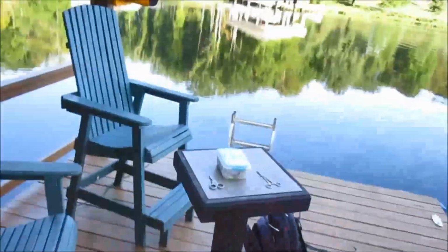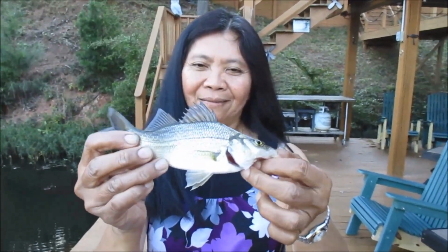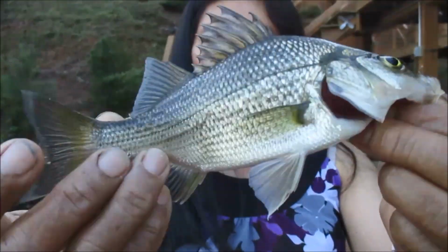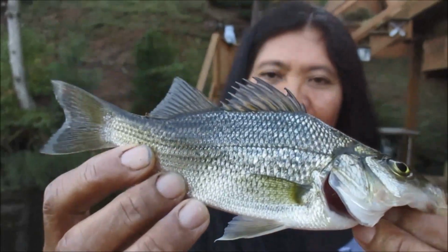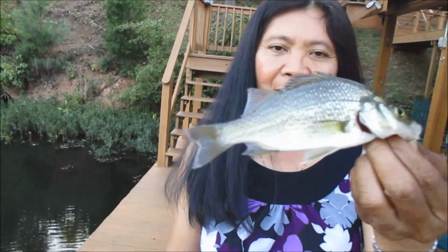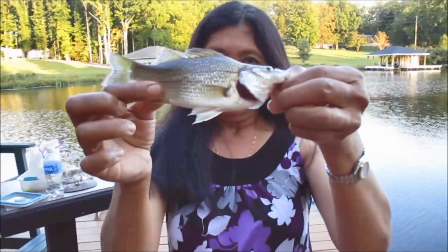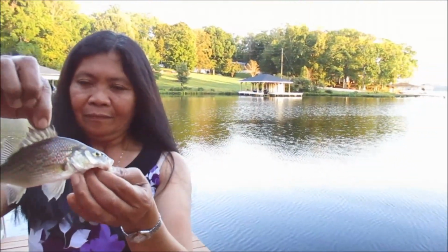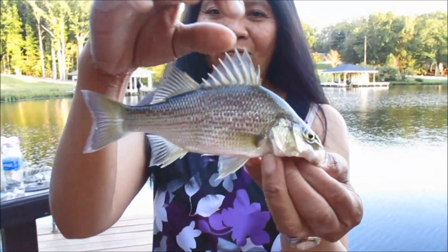Yeah. Hold it right there. Wilma got two new species in one day. She got the yellow perch earlier, and this is her very first white perch. As you can see, they look just like a white bass, but they have no stripes. Or they kind of do, but they're very faint. They actually look like a yellow bass, but they're white and with no lines. Just hold it. Yeah, but straighter. You're kind of squeezing its mouth too much. Let some of the pressure off of it. There you go, right there.